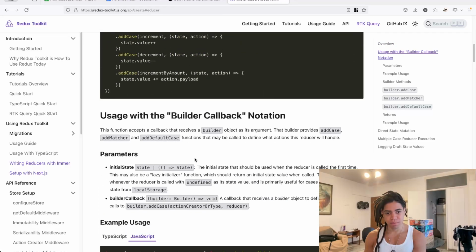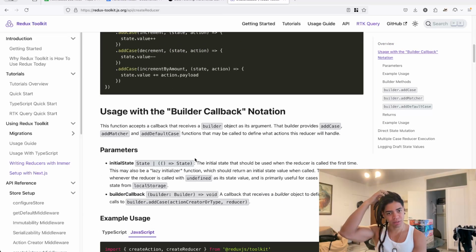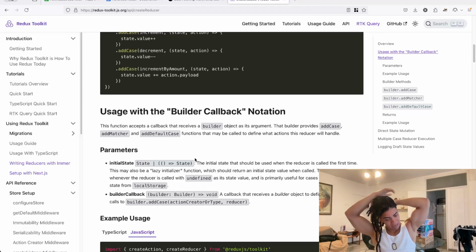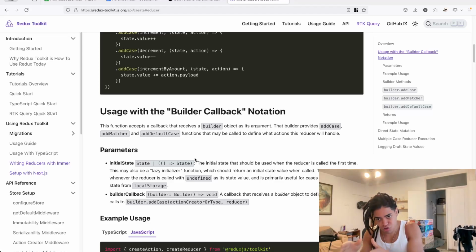So why is this important? Because instead of us having to update the state in an immutable way, and to do that, back in the old days, we had to use Object.assign, which creates a new object from scratch, or allows a particular object to have access to the prototype of another object.